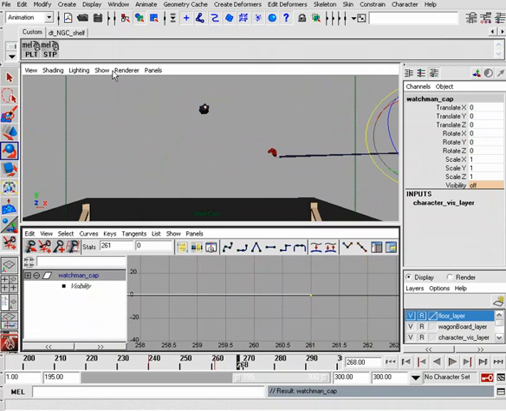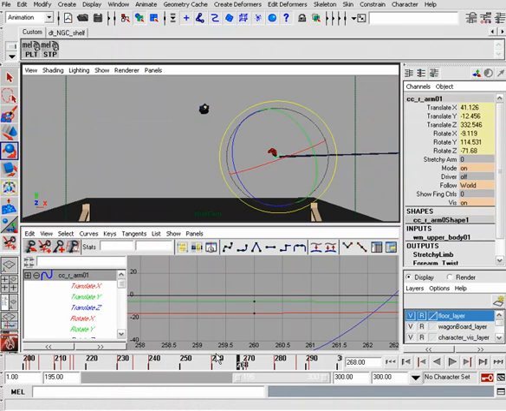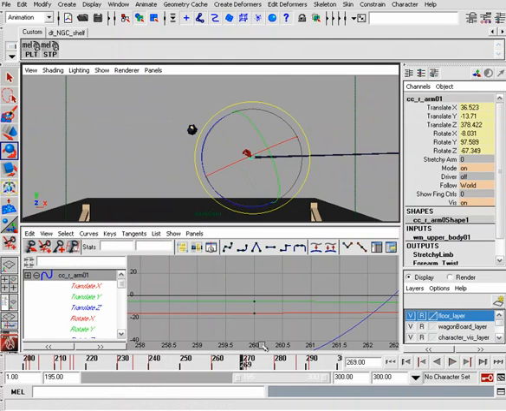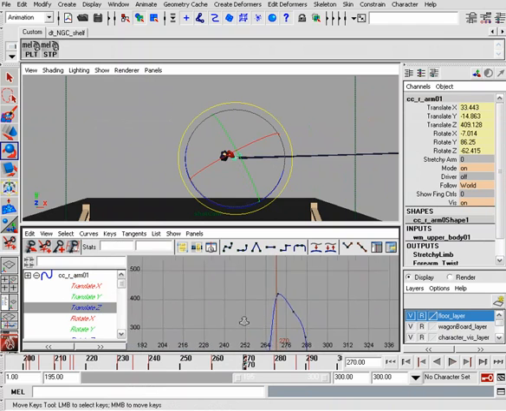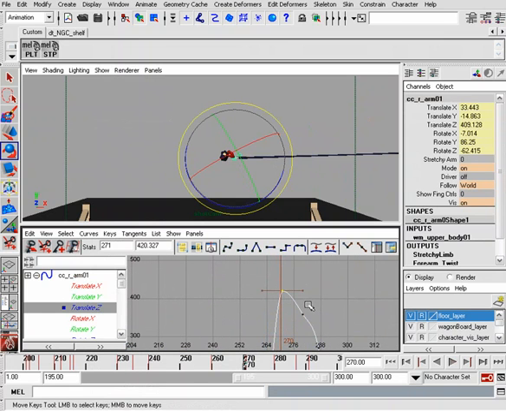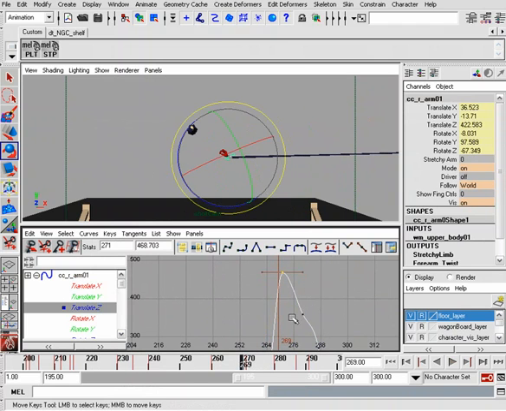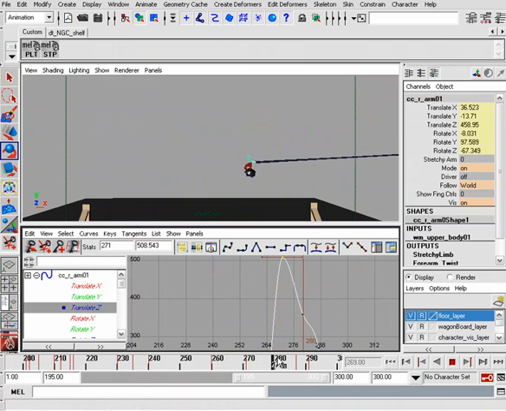We can go to our controls, select the hand control, and we want it to move in a little bit further into the scene. Okay, so looking at this on 269, we can go to 270 where it should be a little bit further. Go to our translate Z, select this key on 270, and just bring this up a little bit more holding shift. Maybe just a little bit more. So just bring that in. Great, that looks better.